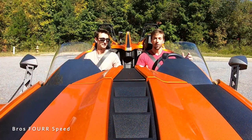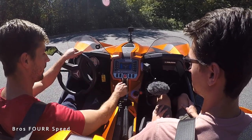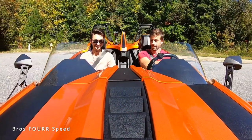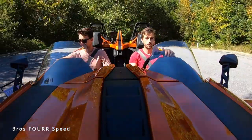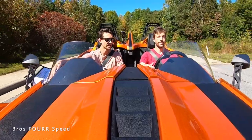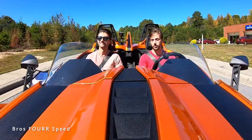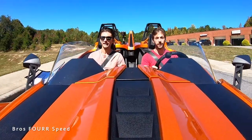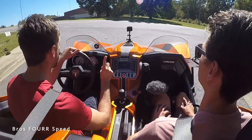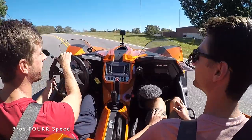All right, so as we hop into the Slingshot, you turn the key and push what looks like a lightning bolt — it'll fire right up. Hit the e-brake off and we can rip this around some of these back roads. You guys should be able to hear us — we have the mic set up nicely. I probably should have a helmet or sunglasses on but I didn't bring any, so we're going to experience this both ways. At least we are legal.